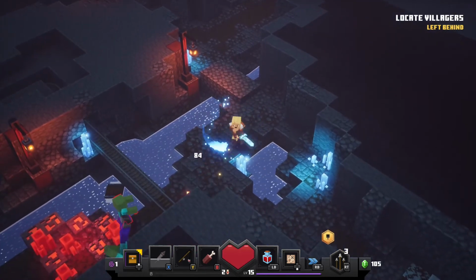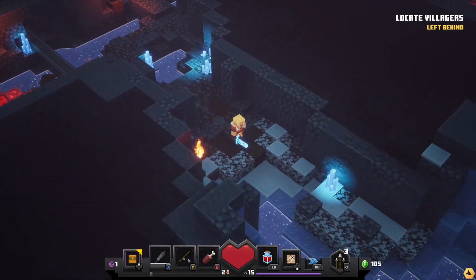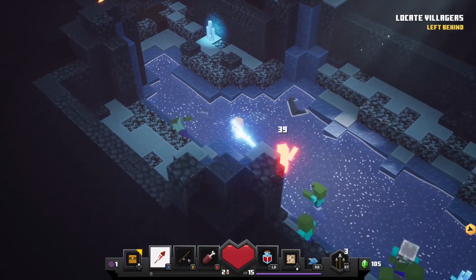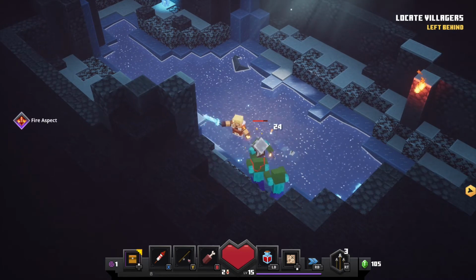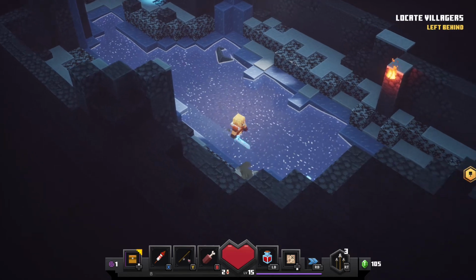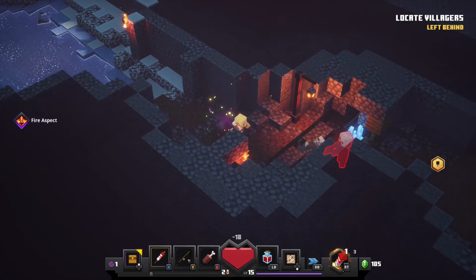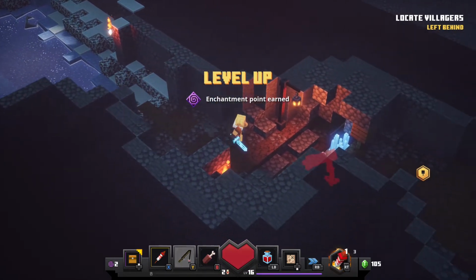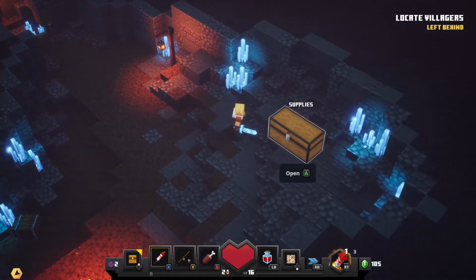Okay, I am low on arrows. I desperately need some arrows. I hear some of those pillagers. Yeah, explode everything. I'm not missing anything here. Fireworks arrow. Oh, level up. Like I said, the higher difficulties, you level up a lot. Ooh, supplies. Arrows. We got arrows. Yes, arrows. Get my arrow on.